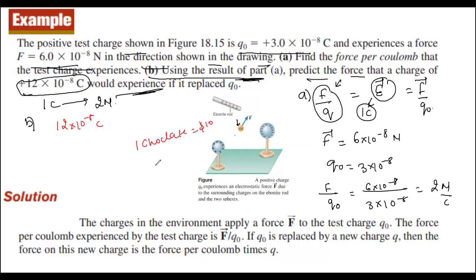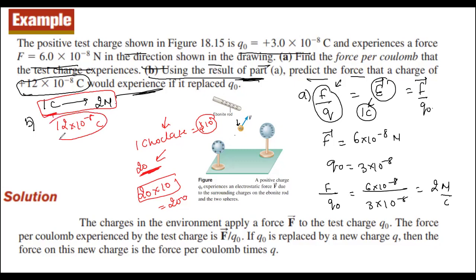It's like saying I bought one chocolate for $10. And then how much will I be paying for 20 chocolates, right? So if you know the price for one chocolate, you can find for 20. So one chocolate costs me $10, so 20 will be costing me 20 times 10. So this would be my answer, 200.